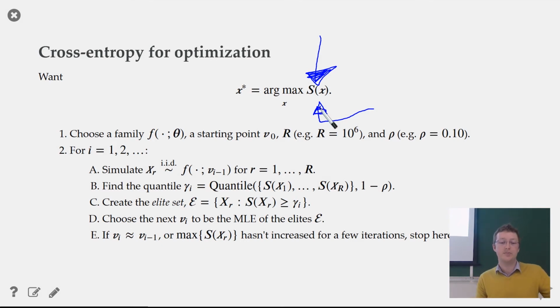So the cross-entropy way of doing that would be to turn it into a sequence of distributions. So you start off with some distribution, V0. You sample from that distribution, and then you evaluate the objective function at each of those samples. And then you collect together this elite set, which is, you've thrown down points randomly, and then you've looked at how the objective function behaves in that area. You take the ones that have the highest objective function values, and then you fit a distribution to those elite samples. And then you just repeat. There's nothing special. You just keep doing this, and your distribution should converge on the area which maximizes the function.